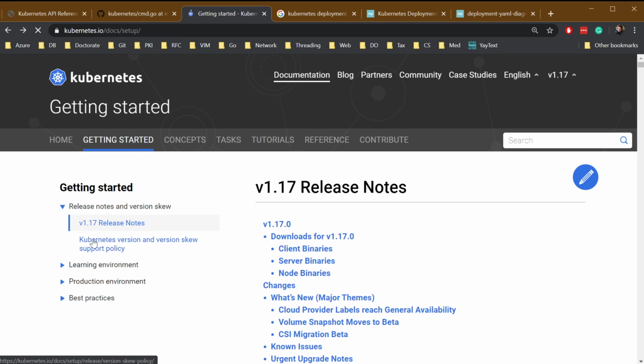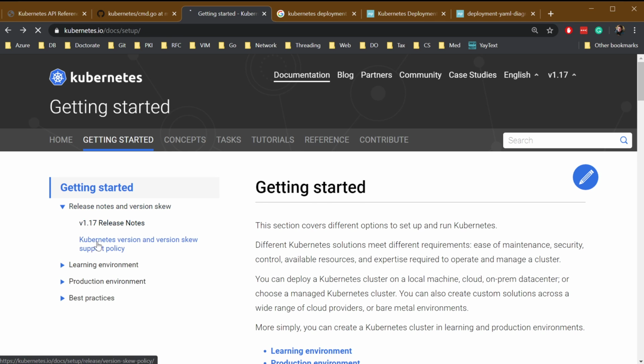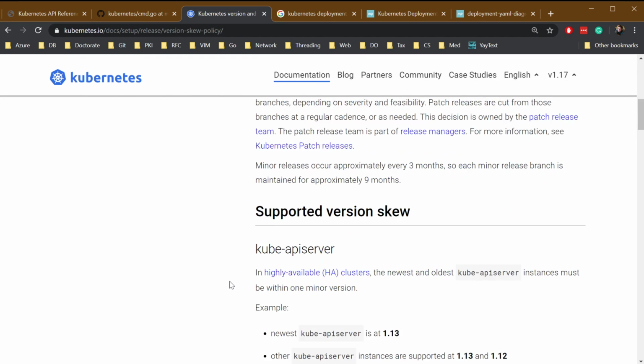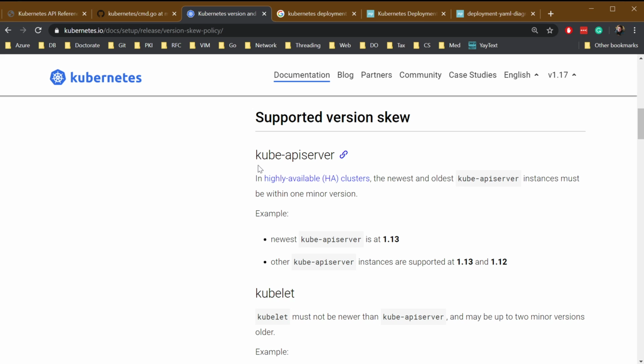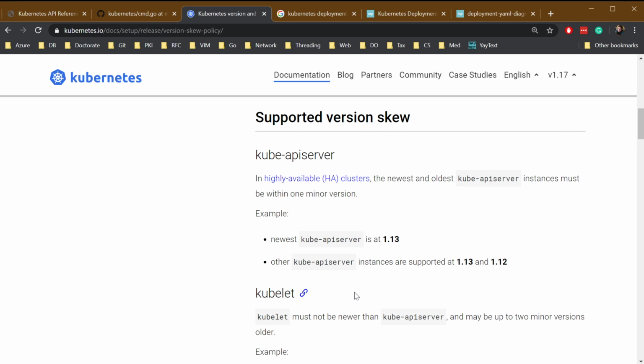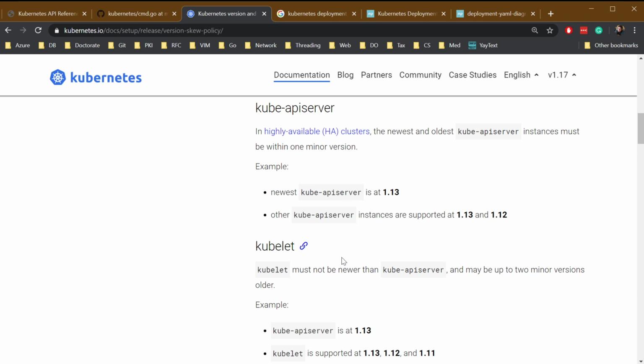So all right, let's go back here. The release version queue support policy, and that's important. So it says if you are, let's say, on Kube API server 1.13, the other instances, again, remember, Kubernetes components might be versioned individually, but they may have different versions.